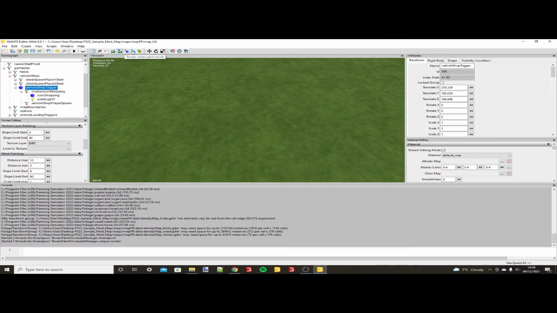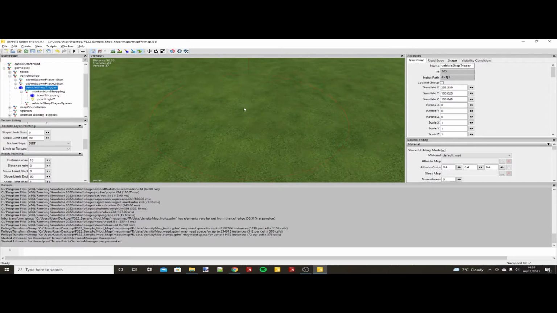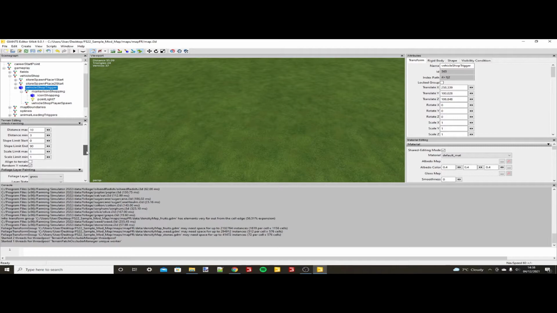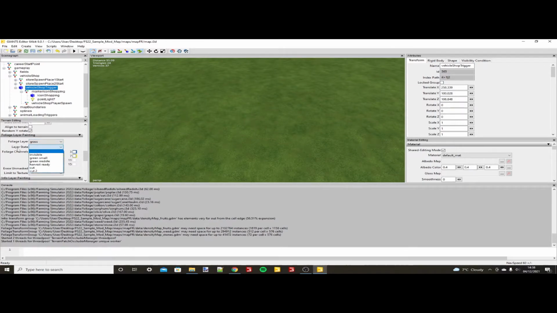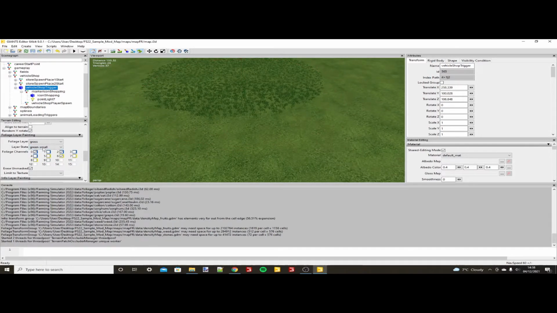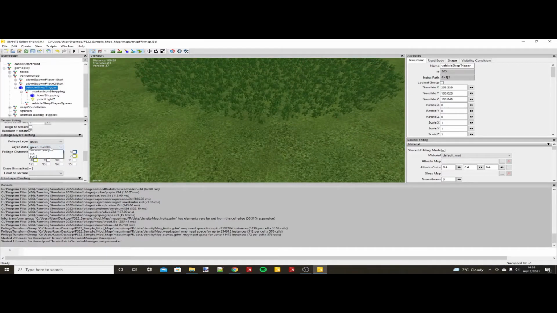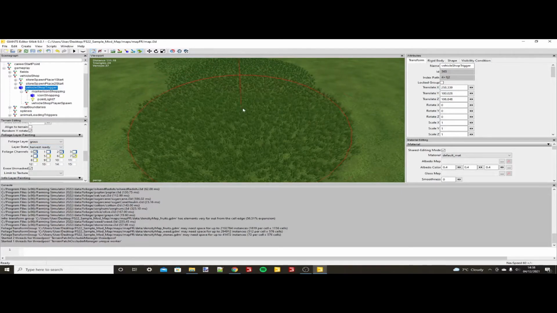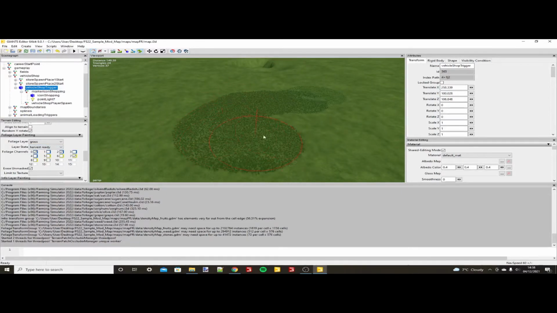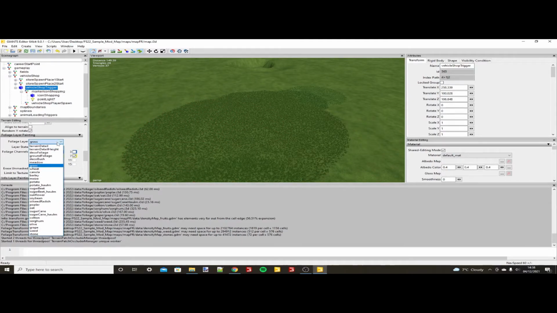I'm not going to talk about these two at the minute because that's way more complex. But I'm going to cover this one, which is the terrain foliage paint mode. You paint down grass and crops, bushes and stuff with this one. So you want to go down to foliage layer painting, and it's on grass. And then in the layer state, say you want small grass, you can do that. We can have medium, or you can have grass that's ready to harvest, like that. You can paint that down.